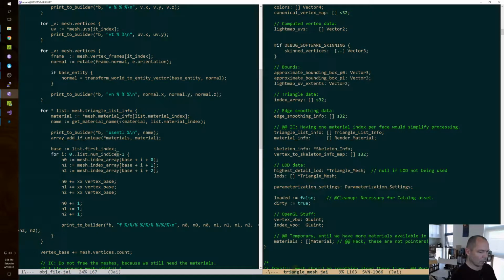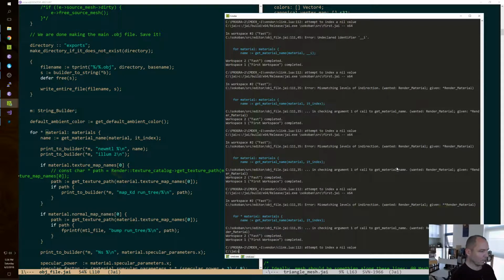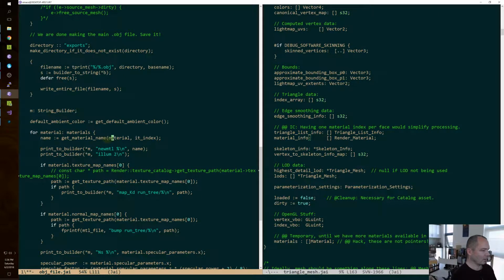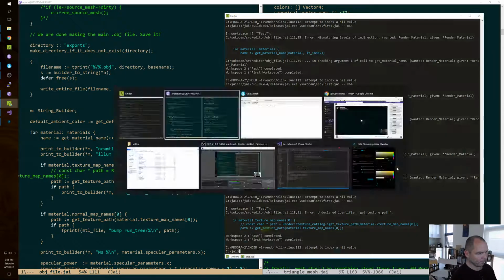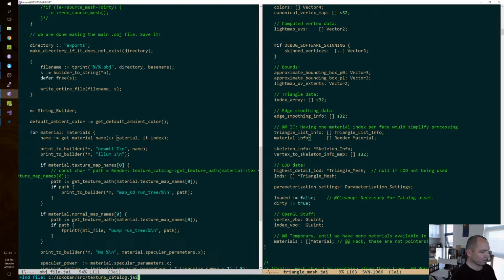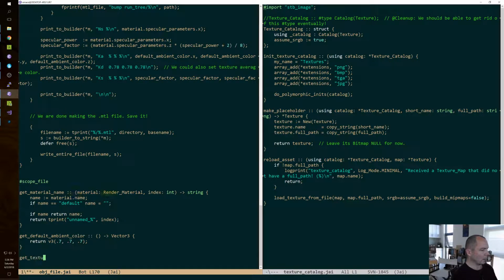Okay, 111. Get material name. Oh, whoops. Right. All right, bro. Okay. Undeclared identifier, get texture path. Okay. Get texture path.